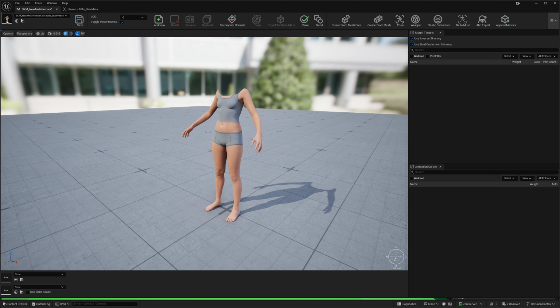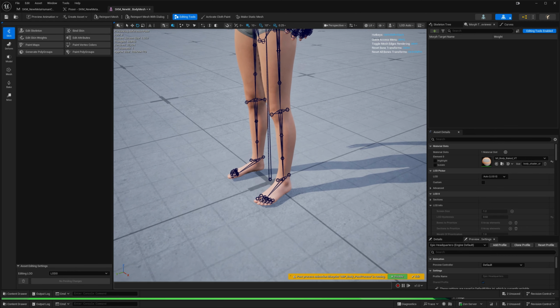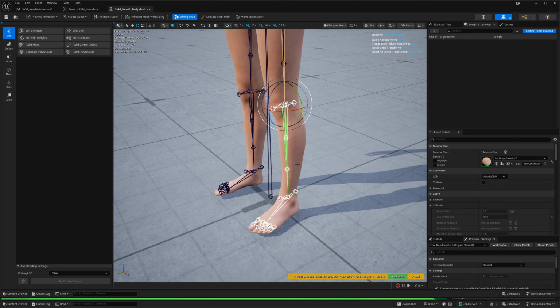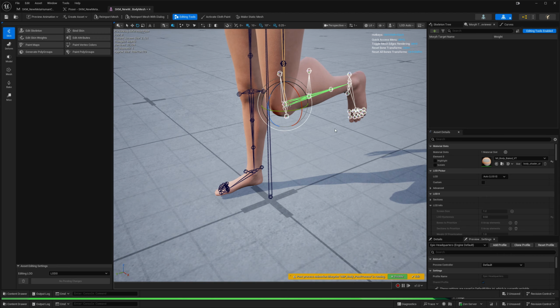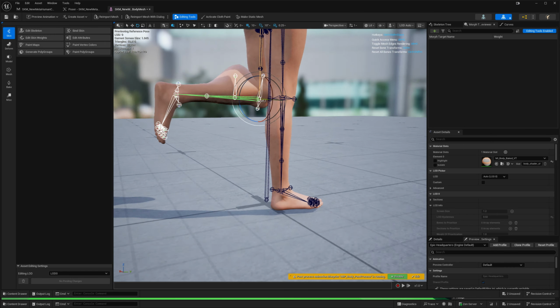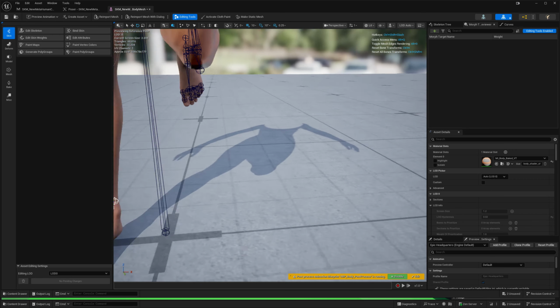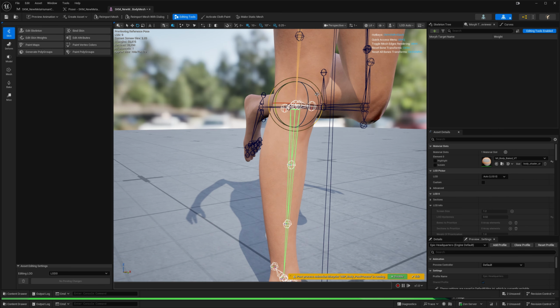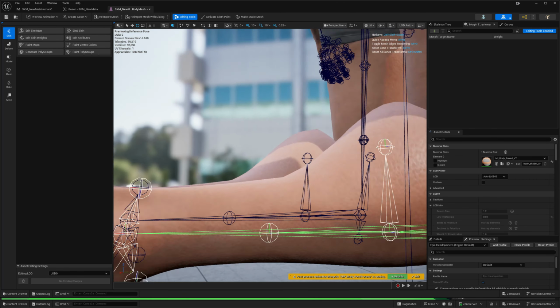And let's open our mesh in Persona, and let's test our poses, right? So I'm going to select the calf bone. I'm going to put it at 90 degrees. I can see my change here. And let's go to the right side. And I'm going to do the same. I can see my change here as well.